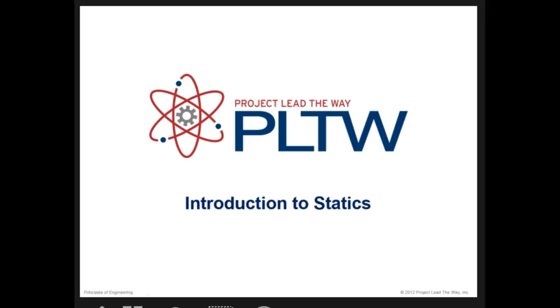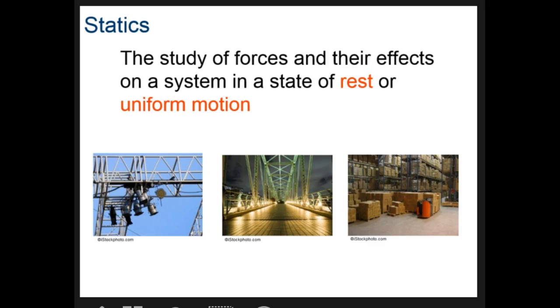So now that you know a little bit about free body diagrams, we're going to do our introduction to statics, and I'm going to show you why we even care about free body diagrams. So statics are anything that's not moving, or it's moving in a uniform motion. Generally, we're just going to think about it as something not moving, but if it has a constant velocity and is not accelerating, it actually counts as statics as well. So in general, it's something that's at rest or has uniform motion.